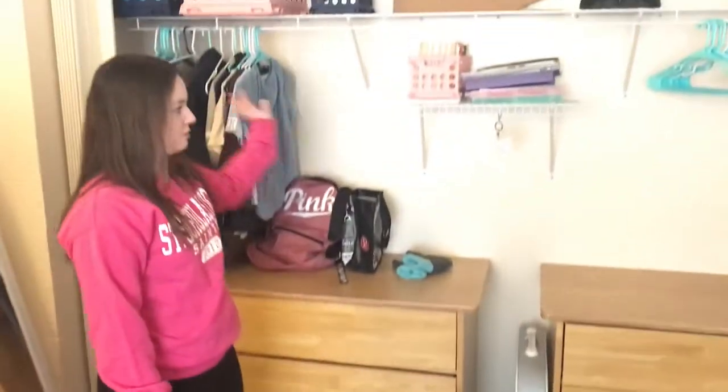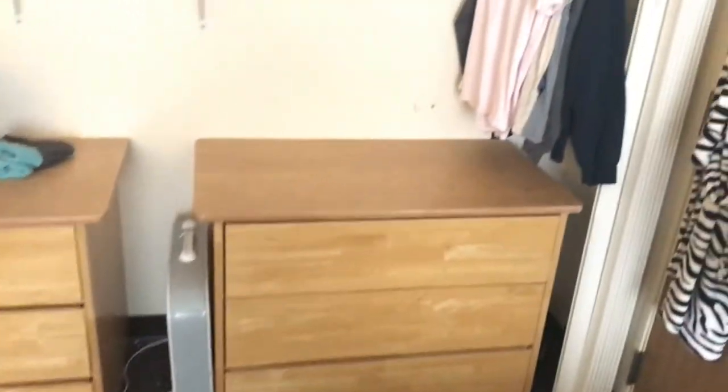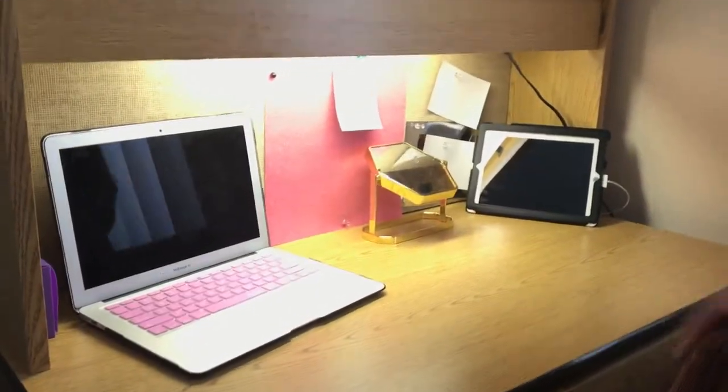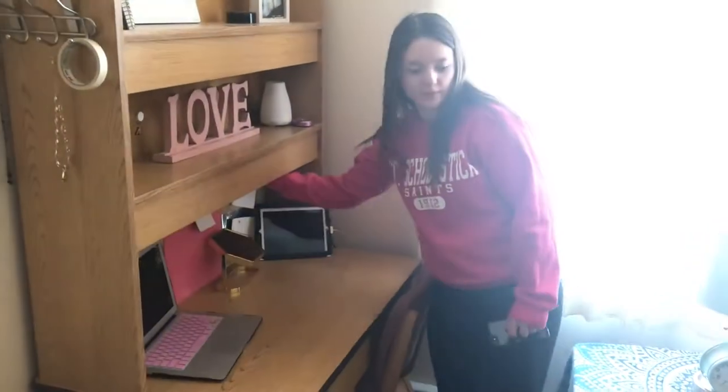And then here's my room. We have two dressers and then two different closet spaces — one has more length and the other has more width. We each get our own desk and our own bed, with drawers and a chair that's given to you. Back here you can put photos in with pins. There's a light over here and a little light you can use for homework or putting on makeup. There's also an outlet connected to the light. I just kind of personalized it — it's nice to have lights and stuff.